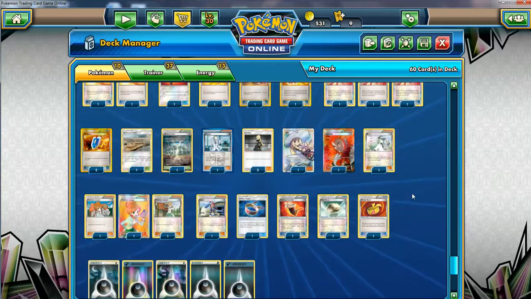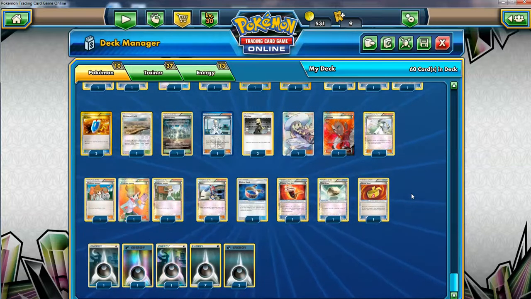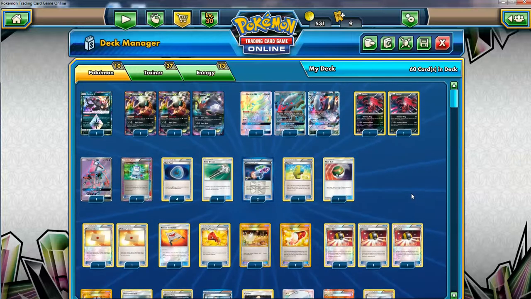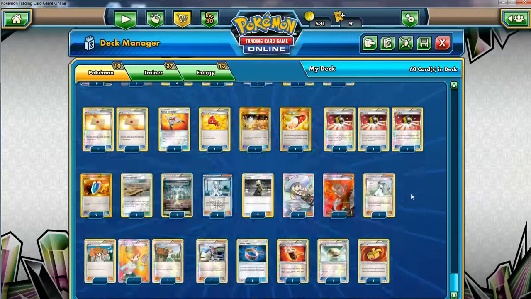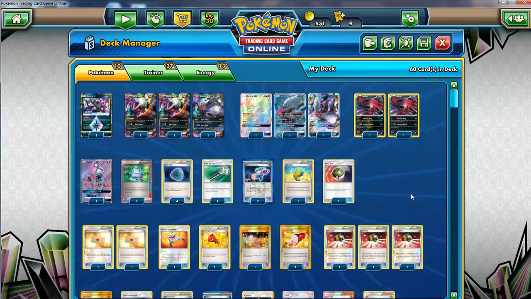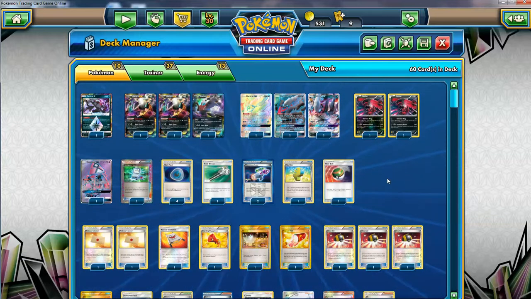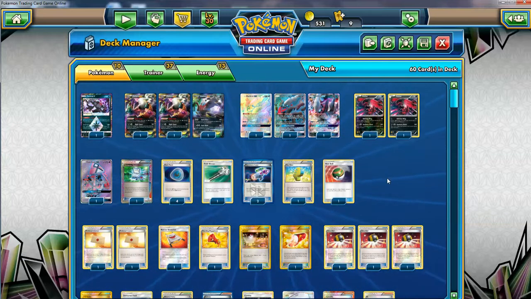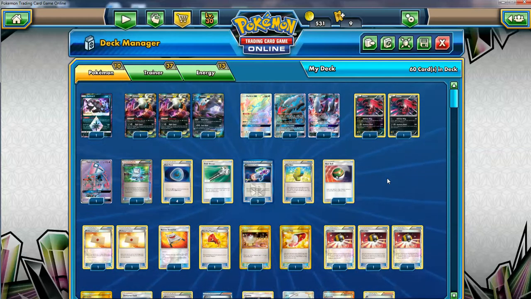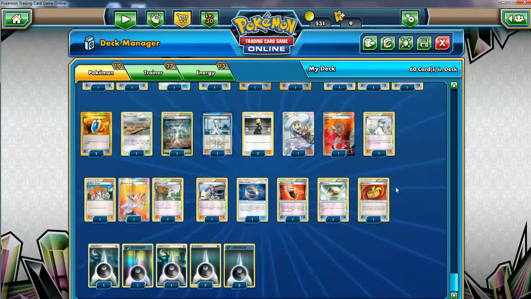Alright, I digressed enough. And Darkness Energy, just 13, just enough so that you can get a lot of them in the discard pile and always have 1 to manually attach. If you miss manually attaching a Darkness Energy, it really is sad. You don't want to miss a beat. So with 13 of them, you should be good enough. Making sure you have at least 1 or a few in hand to attach every turn, and then being able to discard a lot of them in the discard pile. And that's basically the deck.